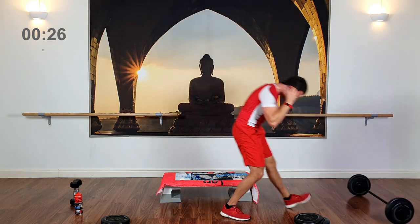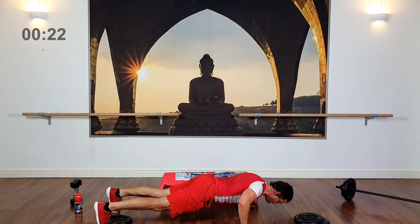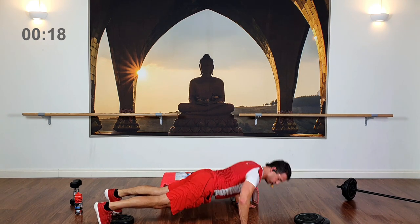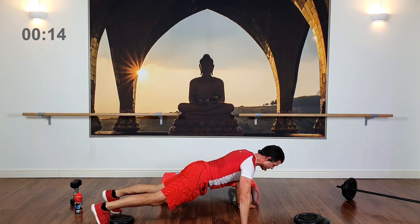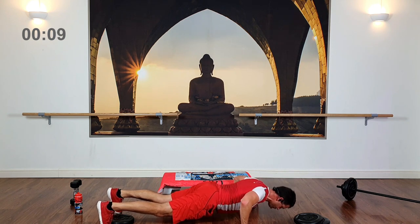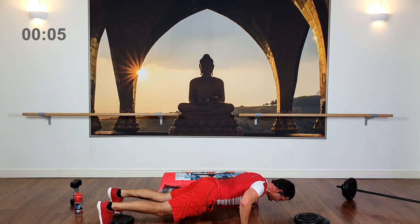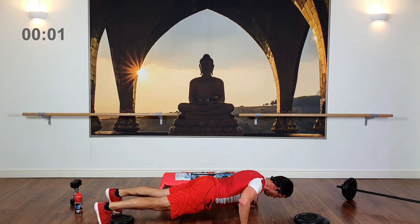and knees or hands and toes, and let's do a triple pulse down. So it's one, two, three, and all the way up. Let's do it again. So it's one, two, three, and all the way up. Again. So let's do seven pulses. Go. So it's seven, six, five, four, three, two, one, and all the way up. Let's do it one more time. Six, five, four, three, two, one.